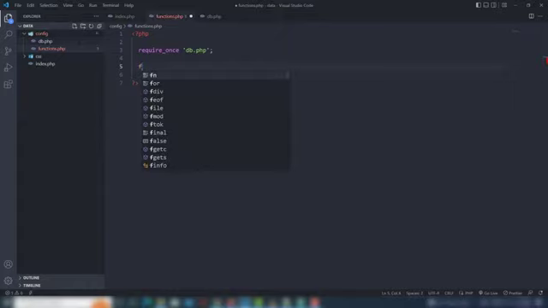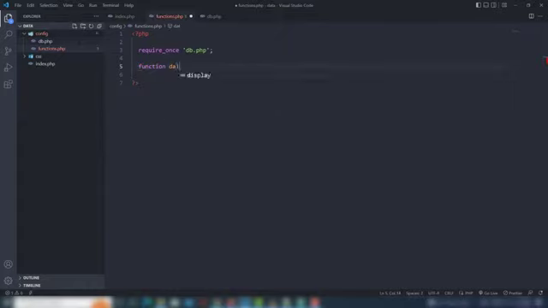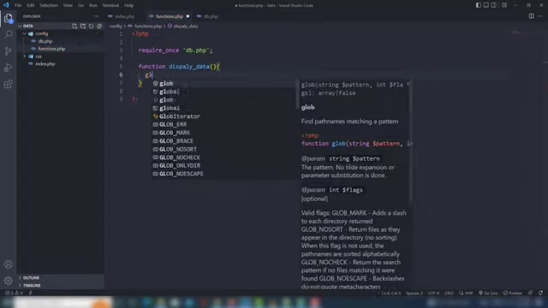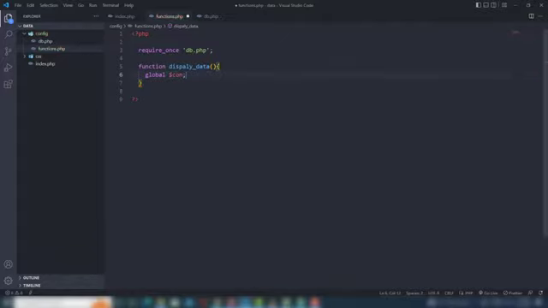So I'm going to call function display data, right? Use curly brackets. Inside the function, you need to call global and con variable because you will use the con inside the function section, right? So you need to use this. Then I'm going to write the query. Which query did I use earlier? Select star from users. This is my table name.